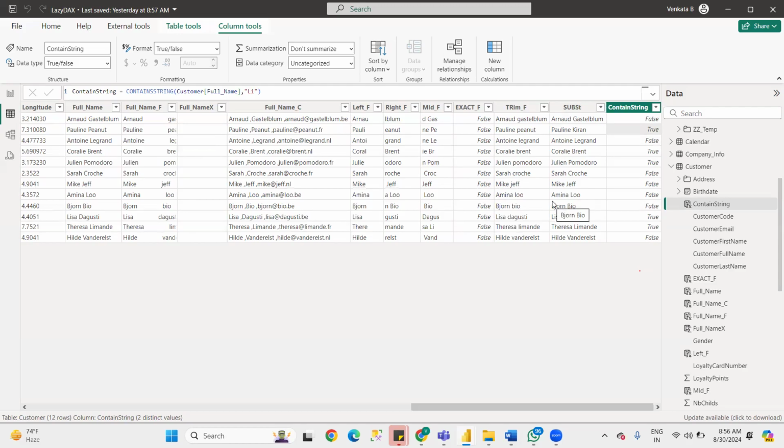It will match the exact string. It is not case sensitive, whether small or caps, it will accept.